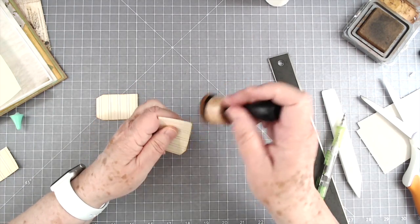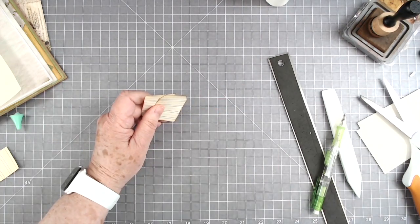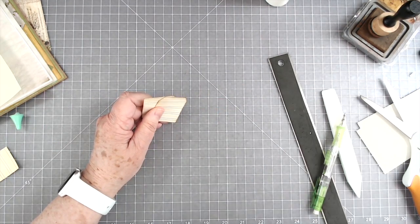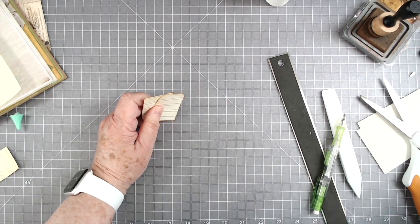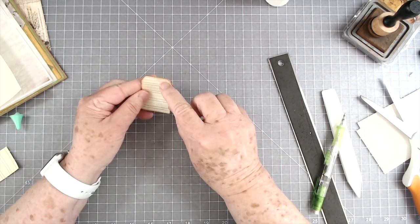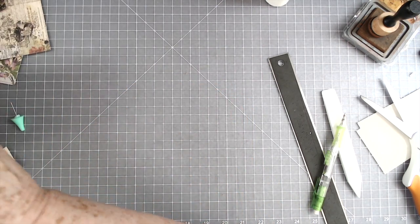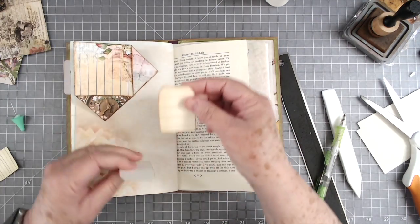And if I could find my little tiny hole punch, I'm not real sure. Let's see if this is it. Nope, that's not it. Not real sure where it has gone to. But you can punch a little tiny hole in these and just put a little string up there. But I don't have mine in here right now. I'm still moving things back.